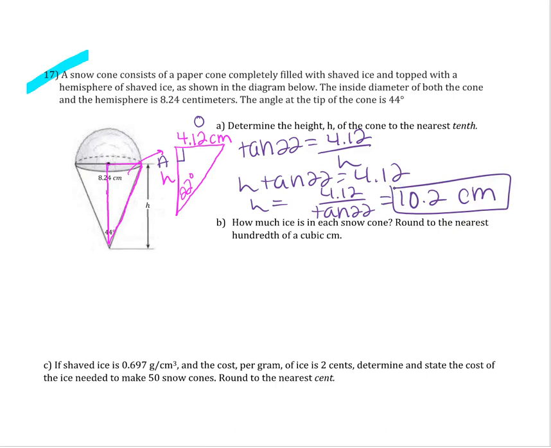Okay, how much ice is needed in each snow cone? Round to the nearest hundredth of a cubic centimeter. Okay, so I'm still doing everything in centimeters, which is good. Now keep in mind, you're going to be filling the cone, so you'd need the volume of the cone. And you'd also need the volume of the hemisphere, because that's ice as well.